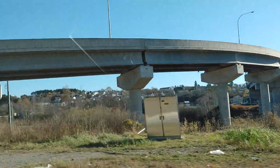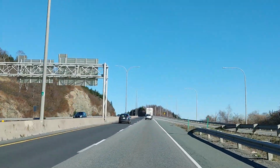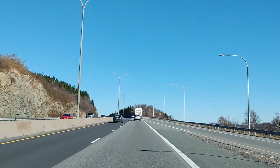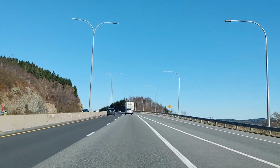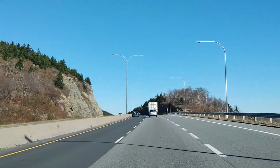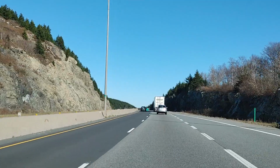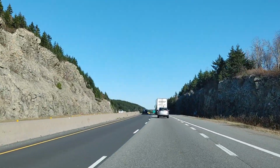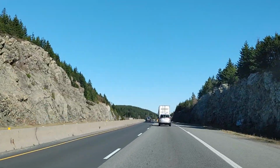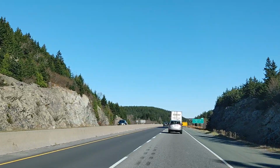See that? Now, a keen eye would notice that this freeway is in wonderful condition. There's lots of good overpasses, on-ramps, off-ramps, but this is not a big city, so we have very few traffic issues here, except when there's construction, like the bridge. Yes. And look at this rugged terrain. Man, I love this rugged, awesome. Everything's been cut out of rock.